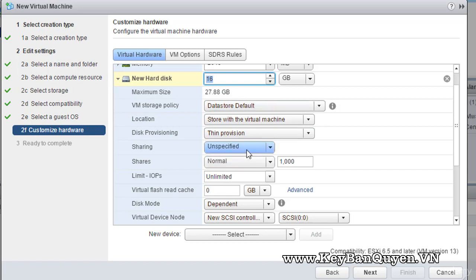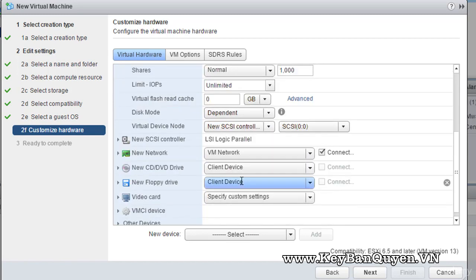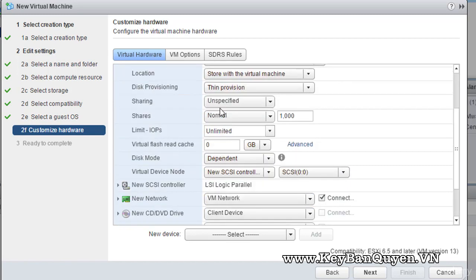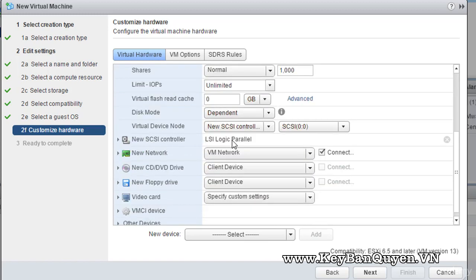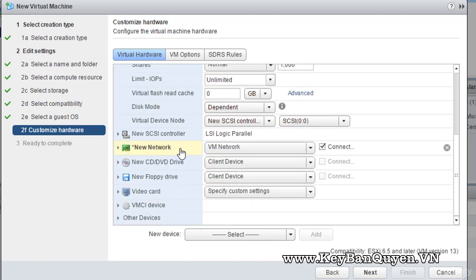Then we have sharing, the options of sharing: no sharing, multi-writer, and some other advanced options for the virtual machine. Then we have the new SCSI controller also. Then we have the network adapter that is connected directly to the VM network. That's the only VM network that we have.